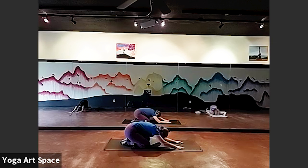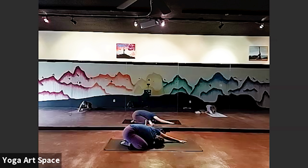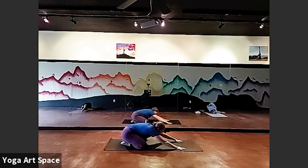Starting to slide the hips back. Make sure the knees are extra wide in child's pose. Arms are stretching forward. And then take the right arm and spread it under the left armpit to a nice shoulder opener or twist depending on how you shift your spine. To unwind the right side, thread the left under. Good. Unwind that left arm.